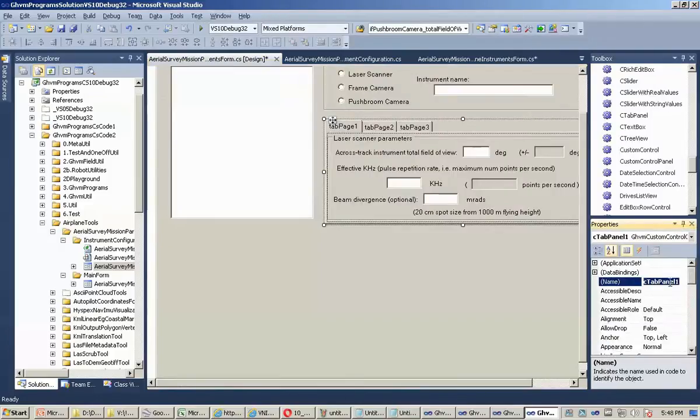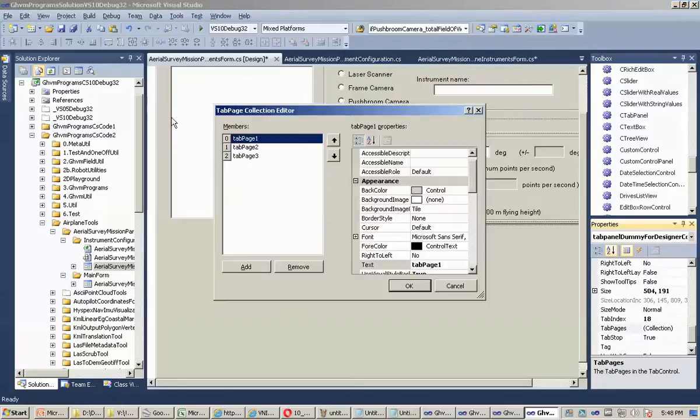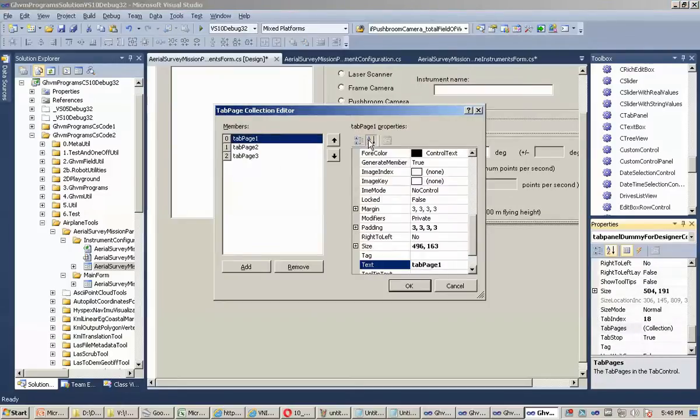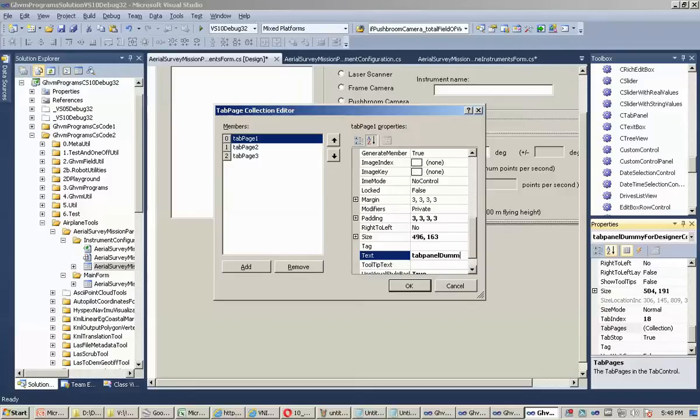It's really a dummy for designer convenience, and the tab pages within it, doesn't matter too much, but tab panel, you know, dummy page 1, dummy page 2.